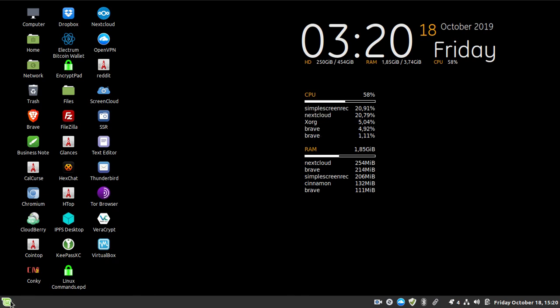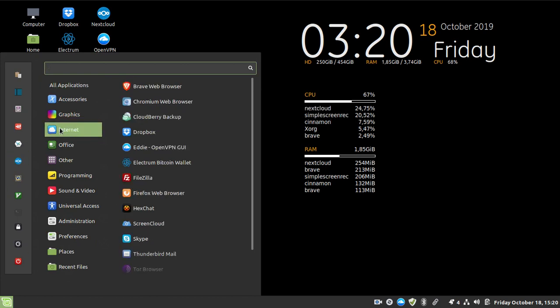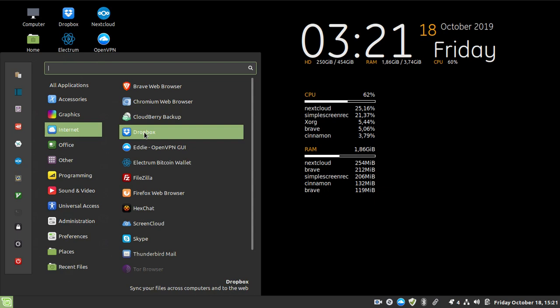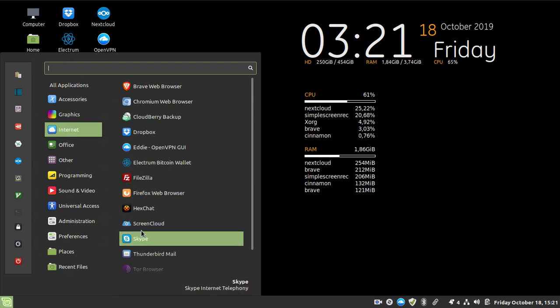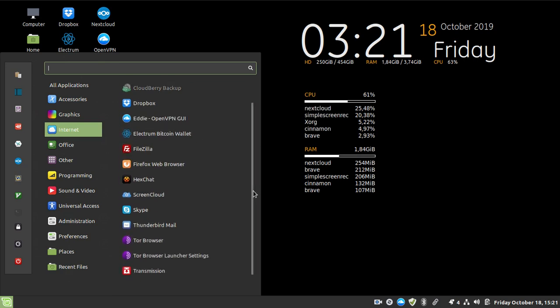So as an example, if we go down here to the internet, coming with Linux is Firefox, which is typical. I don't think there's anything else here that came with this. HexChat is part of it, and that's about it. Right now, Transmission is also part of it. I forgot what Transmission is. Oh, it's a telnet type client, I believe. Everything else I put on myself out of necessity.